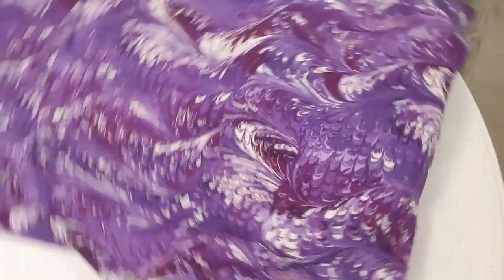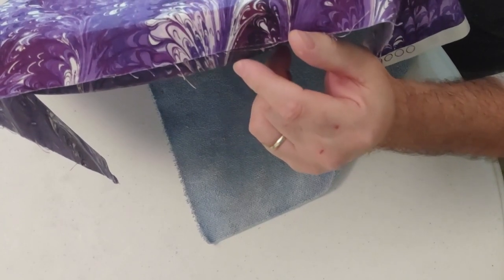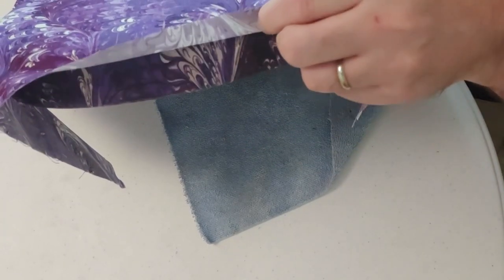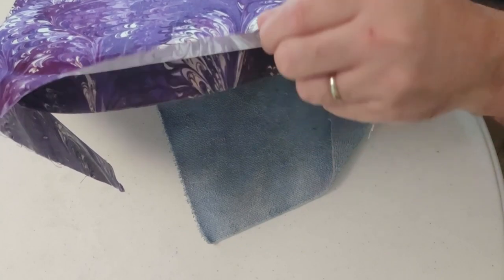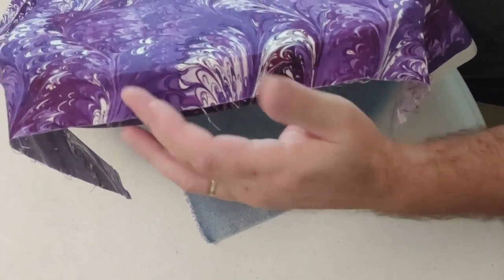And so you can see how well we did. Again, so here's our match right here. And I can lift that flap and you can see how well that matches. Now we'll cut this a little shorter so we get a nice straight line and it'll kind of hide.